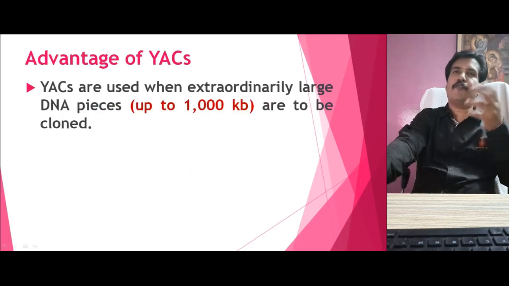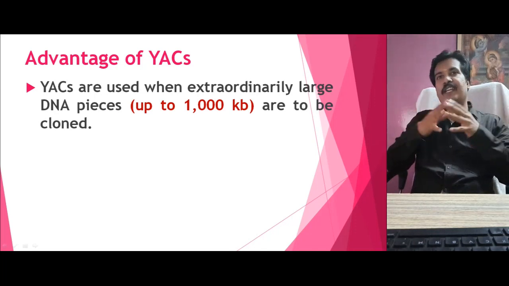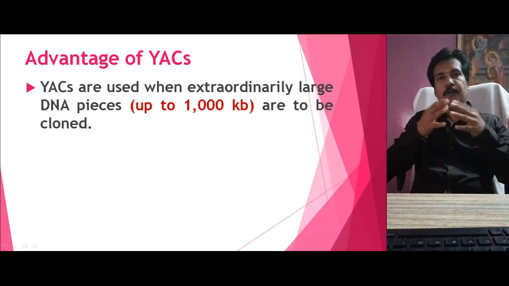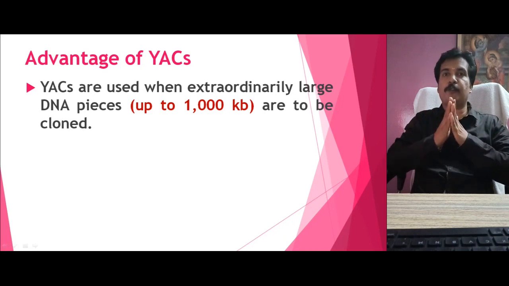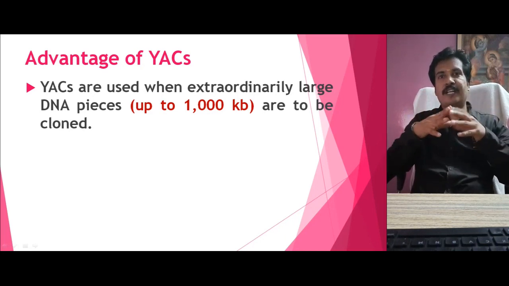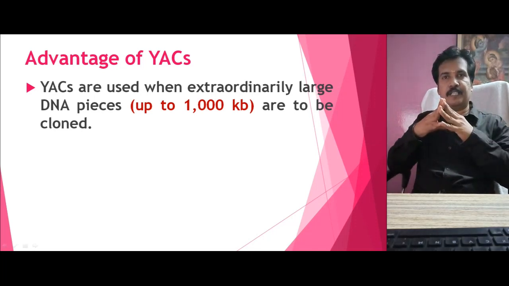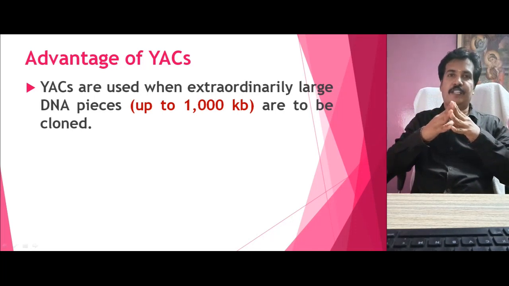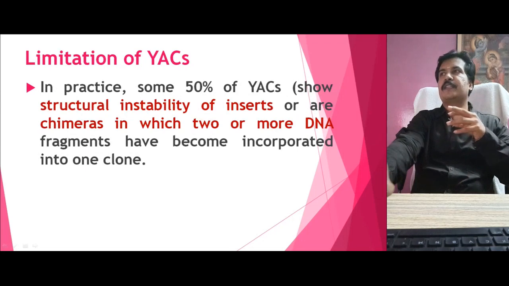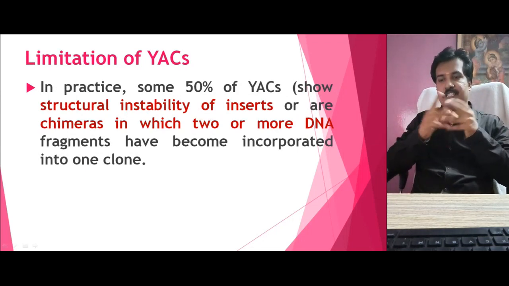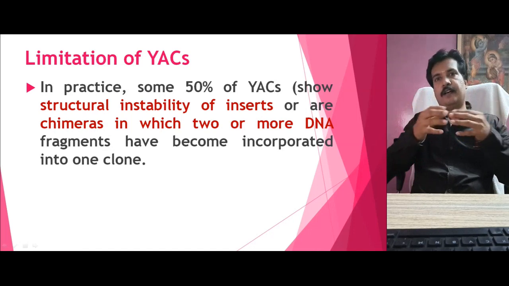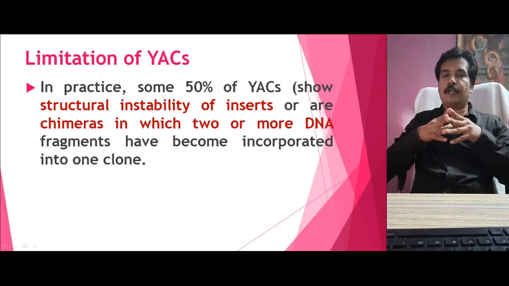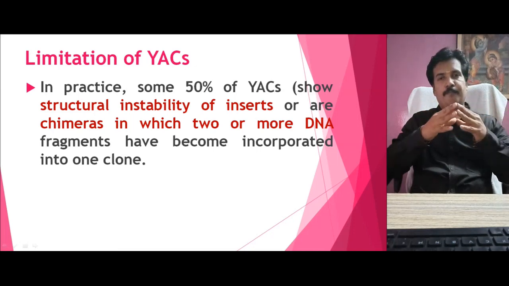The major advantage of this YAC is that in the BAC we can insert a genomic sequence of up to some 300 kilobases effectively, but YACs have the ability to insert foreign DNA up to 1000 kilobase pairs. So construction of a genomic library of a larger species containing longer DNA sequences can be done very effectively with the yeast artificial chromosome. But the limitation is that in practice only 50% of YACs have structural stability. It mainly becomes unstable once it is inserted into the yeast. Otherwise, since it carries multiple cloning sites, more than one or two foreign DNAs get inserted, and sometimes it forms chimeric fragments, which finally causes a problem.